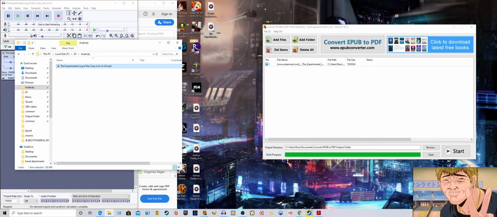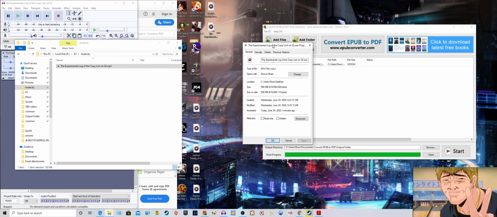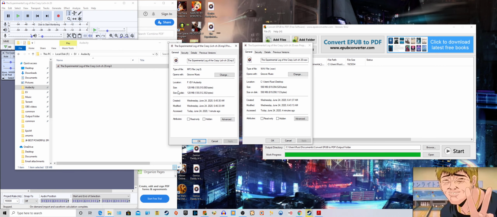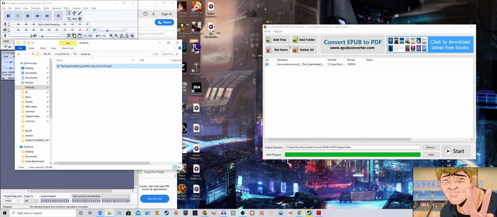You know. So also, as we can see here, this is the original form, and this is the compressed form, and you can compare the differences. As you can see, it's 128 megabytes. That is a 5 hour and 22 minute file, and you compress it into 128 megabytes, which is perfect. This way you can put it on your phone and listen to it instead of this ginormous file right there, and you can put multiple of them.